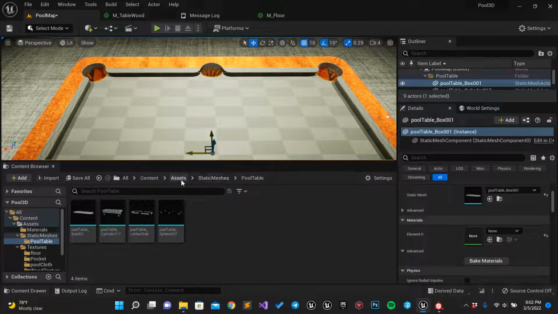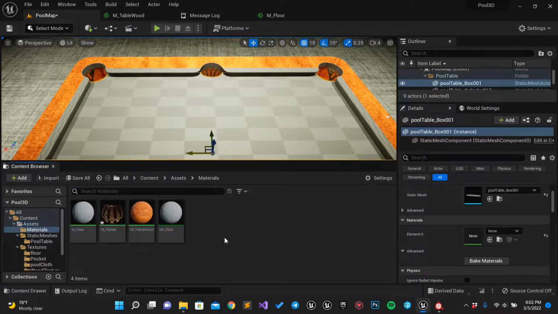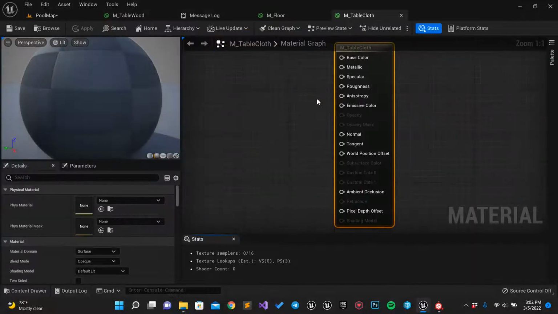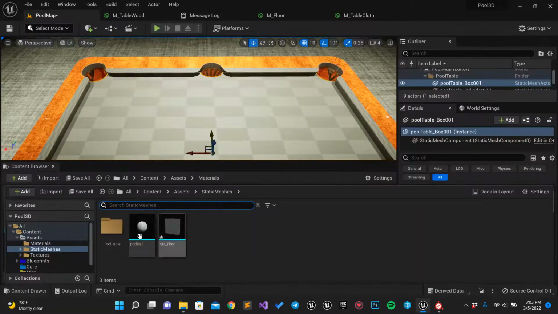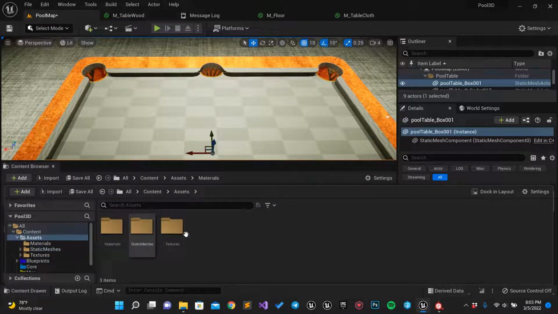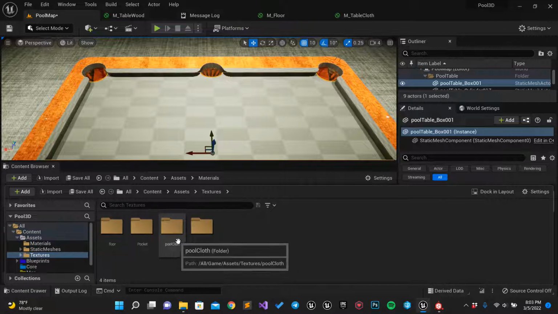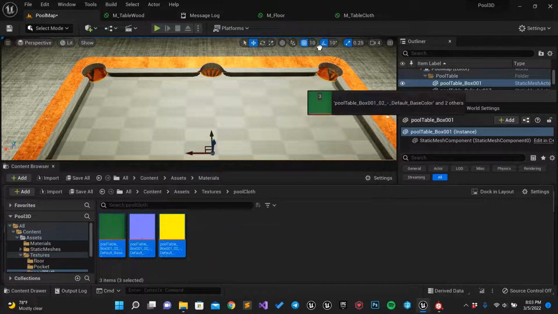So just go to the assets, material, again material, m underscore tablecloth, open it. I will get those textures: content, assets, textures, pool cloth, drag these three out.